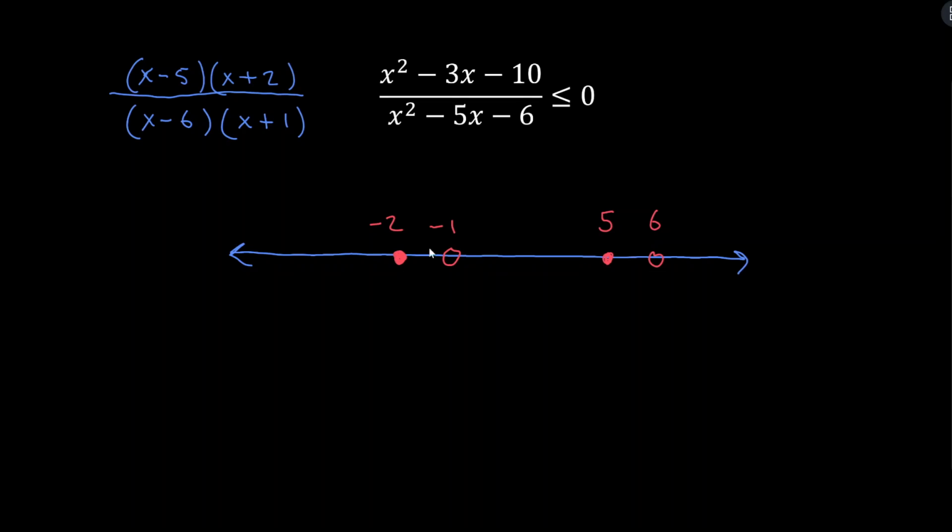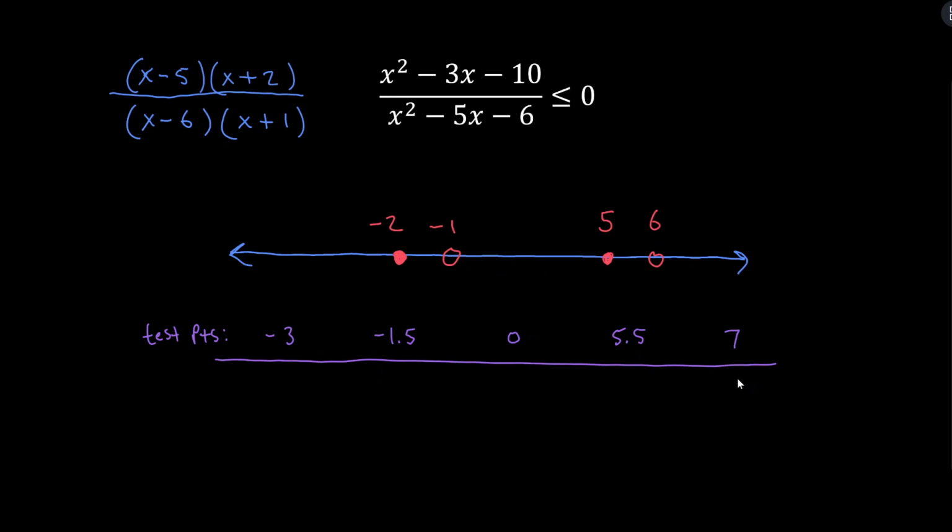So we can pick test values, test points. And I'm going to write this out formally. You don't necessarily have to do this, but I like to do this. And I'm just going to pick a number that is within each of these sections, right? So to the left of -2, I'm going to pick -3. Between -2 and -1, it's kind of tough. It's going to have to be a decimal. I'm going to pick -1.5. In here, I'm going to pick 0. In here, again, I have to pick a decimal. That's 5.5. And then past here, I can pick 7. And for each of these points, I just want to figure out, if we plug this in, do we get something that's positive or negative? And that's going to give us the sign for the outputs for that entire section.